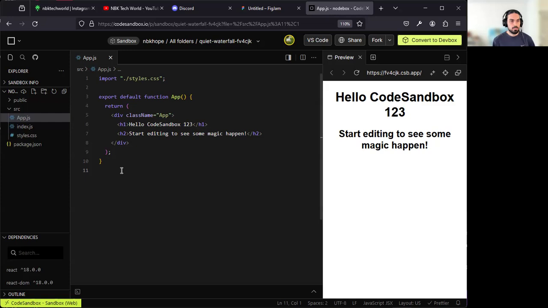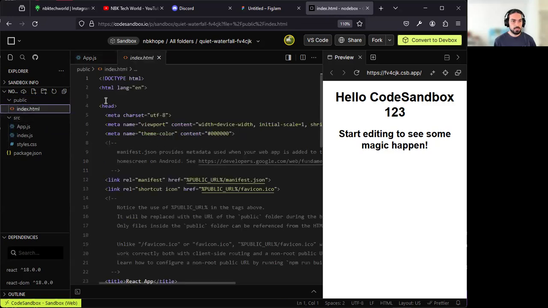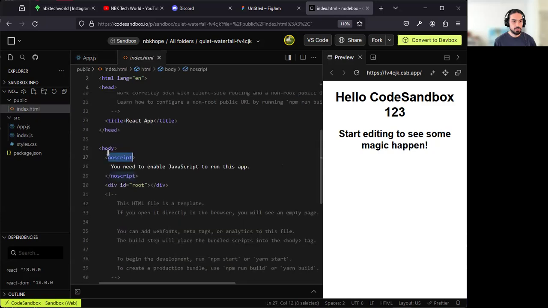Okay, so the way everything's set up here in React is pretty simple. So we have a public /index.html page, and this page in the body, there's a div element whose ID attribute is root. So the whole React application is injected here. How does it work to inject?